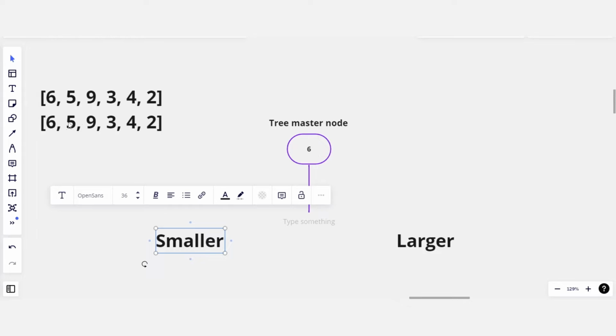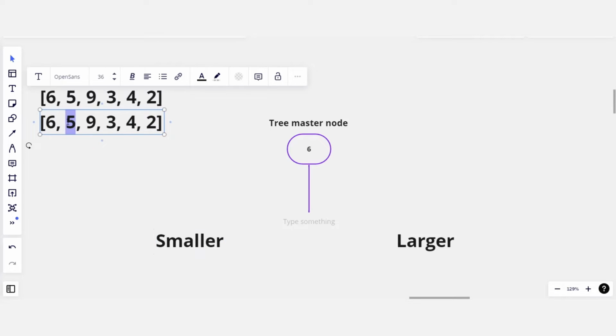So the second number is 5, so I will put 5 in the binary tree.